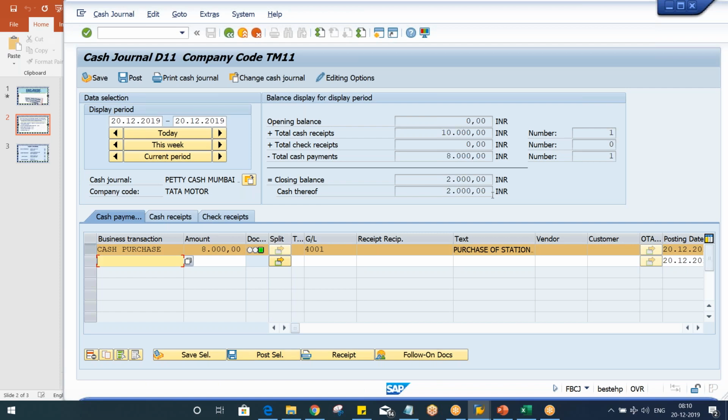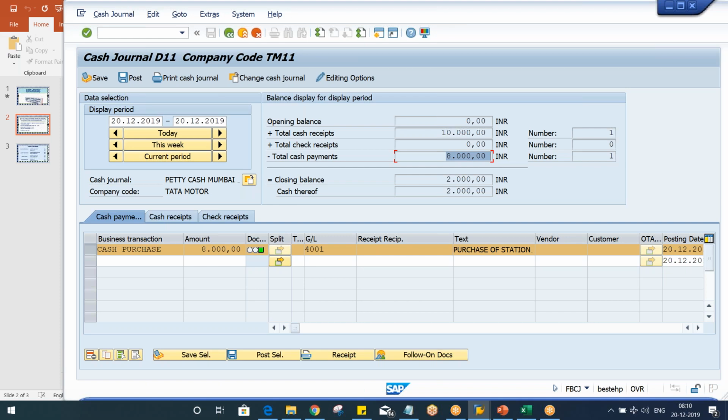post it. Now look at here, guys, whatever transactions we are getting posted, look at here how easily we will be able to understand and identify. Look at here. Now closing balance means 2,000. So total how much cash is there in our hand, guys? Only 2000 rupees. What transaction has happened? Total withdrawal was 10,000 and out of which 8,000 worth of payment we have already made. So this is how much is there? 2000 is there, right?